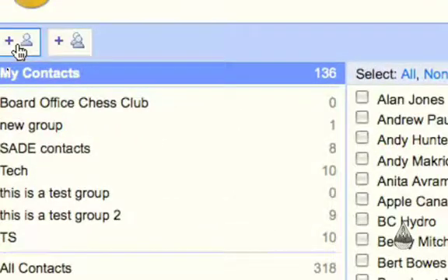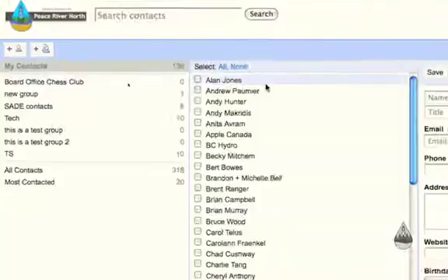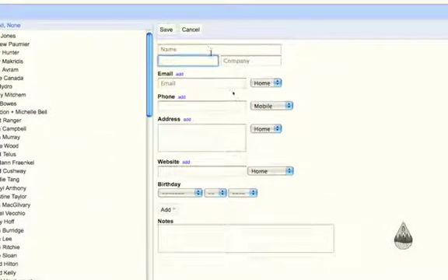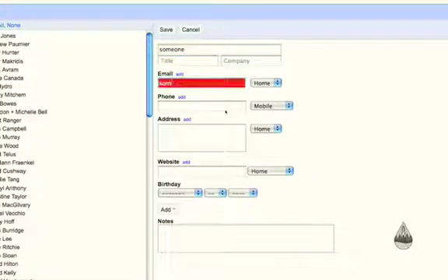To create a contact, you would hit the plus person, which is new contact, and the right-hand pane changes to some spots to put in some information. You can put in their first and last name, title, company, email address.